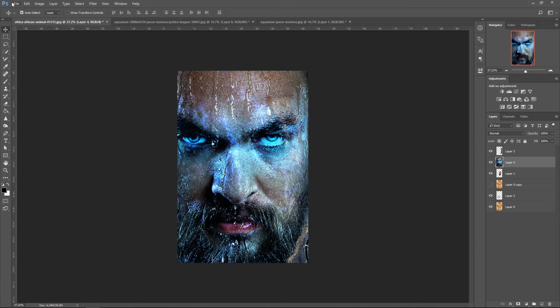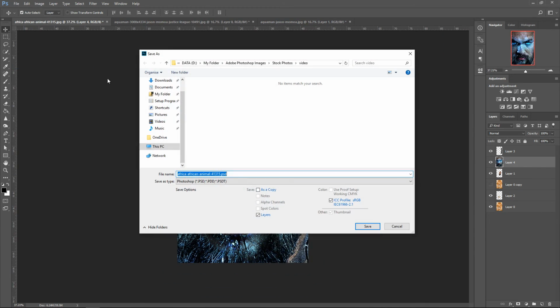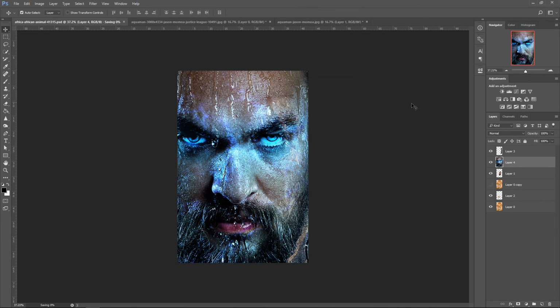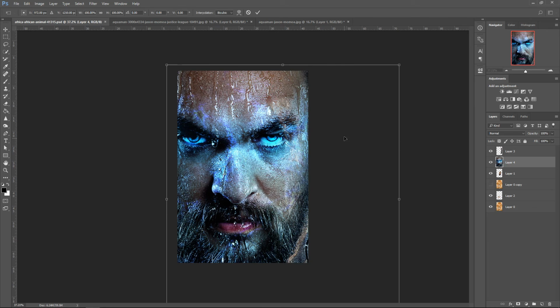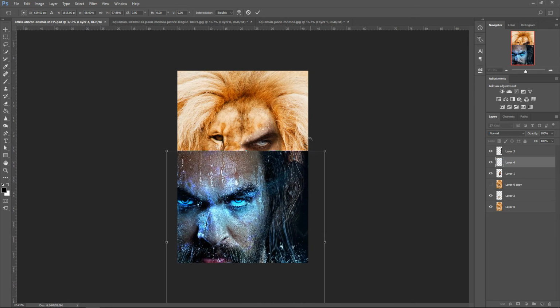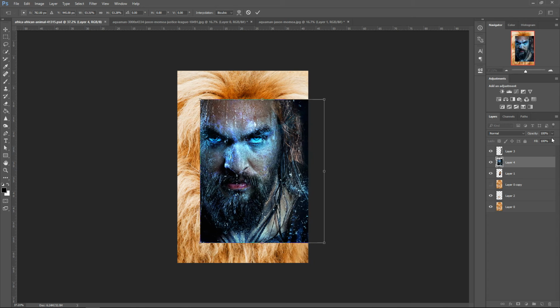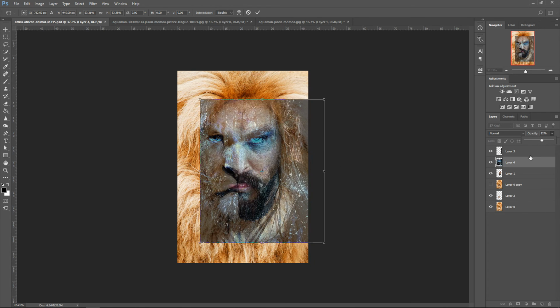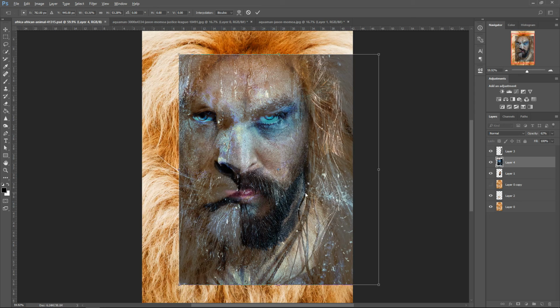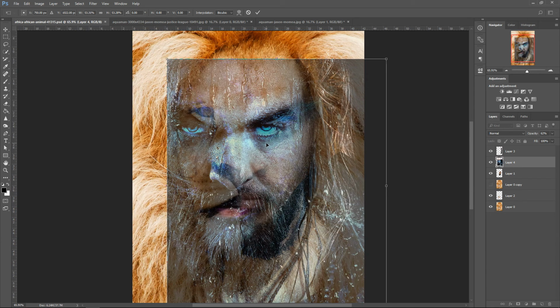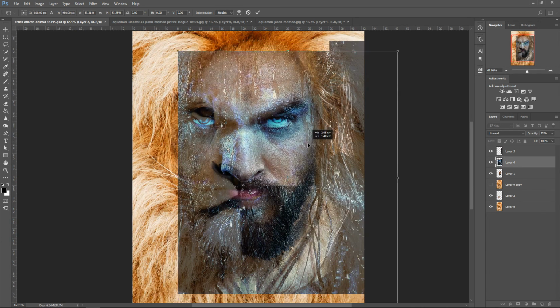Another thing to do is, just in case, you can save your project now, just to make sure it doesn't go anywhere. So just press save and then press OK. Press Ctrl T to resize it, make it a little bit smaller. And what we're going to do with this one is match it to the other one. So once again, we have to match another one onto the image. To zoom in and zoom out, you hold Alt and use the scroll wheel to go up and down.